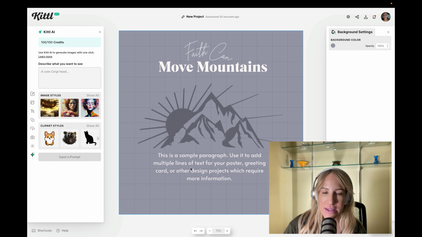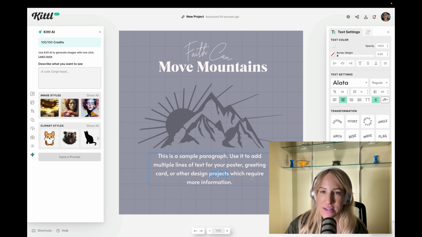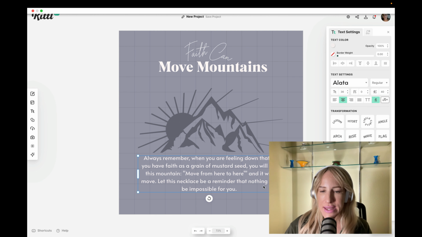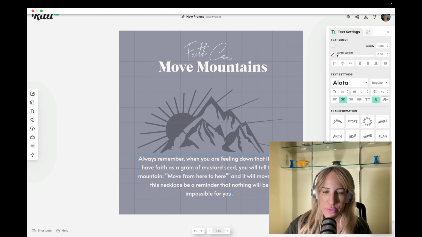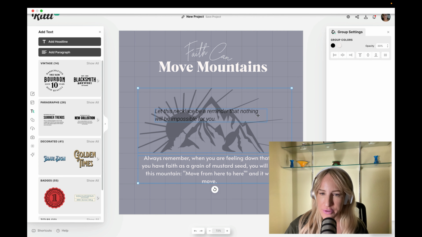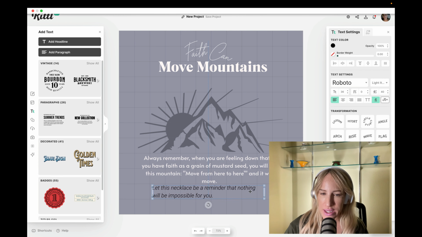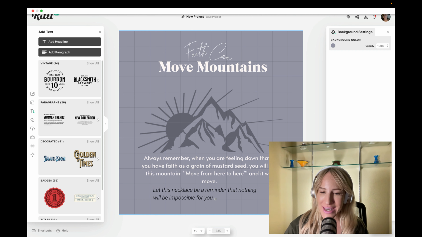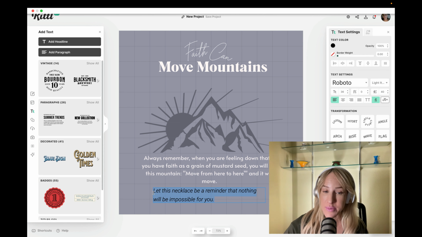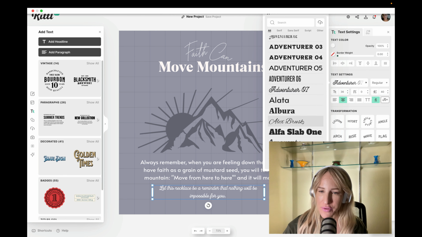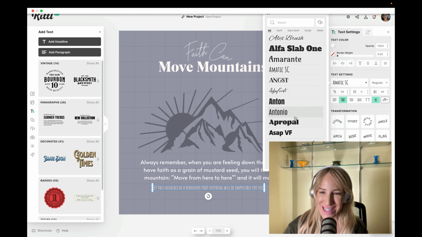Now what I want to do is include the paragraph, so we can finish this design and go ahead and upload it to Shine On. So I included here the paragraph, but what I want to do is actually this last line. I want to use a different font for that last line, simply so it's a little bit more legible and it really pops and grabs the attention of the customer. But I can try as many different fonts as I want and I get to see what it looks like.